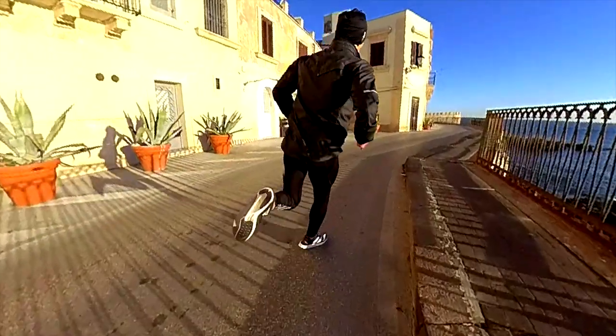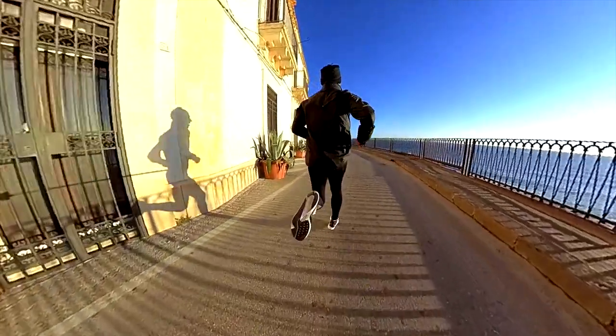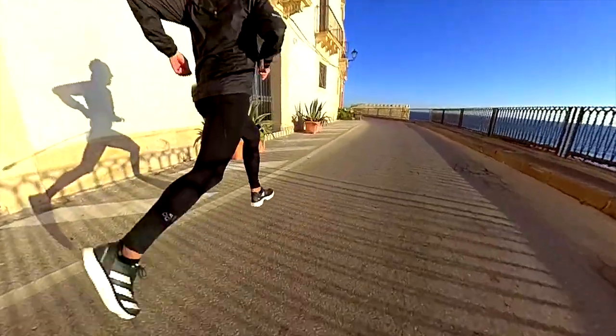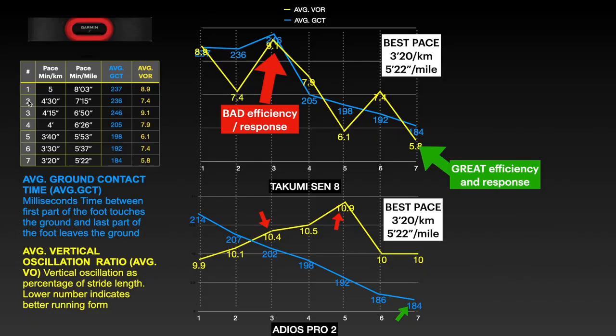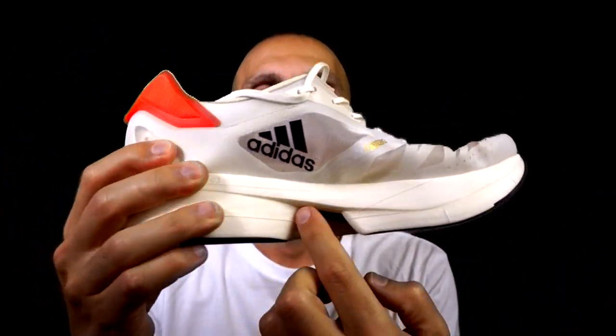That's what I love about the Takumi Sen 8 — it still offers good cushioning and comfort despite the lower stack height. So Adidas could consider using plastic energy rods instead of the more expensive carbon ones, which are fancier but also stiffer and less flexible. For the first three tests, unfortunately the Takumi is not performing as well as the Adios Pro 2. The Adios Pro 2 seems a little more responsive at slower pace. But if you've been running with the Adios Pro 2 at a slower pace, it feels like a trampoline — not really comfortable. And the Adios Pro 2 is much worse than the Takumi Sen 8 in changes of direction because it is not agile at all.